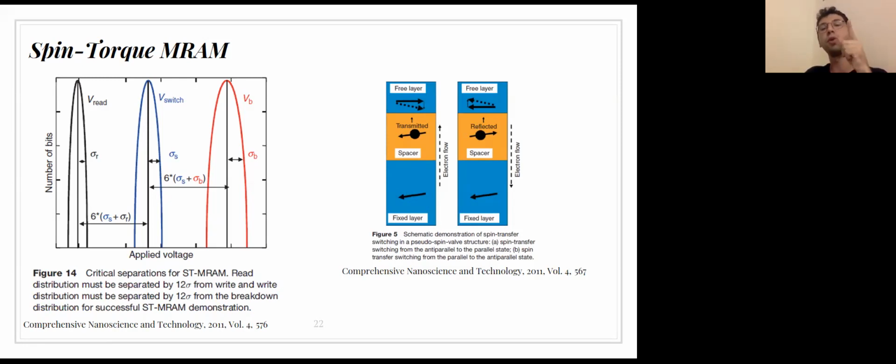But the real problem here is that we don't want to have dielectric breakdown, while it actually occurs in nearly every aspect of tunnel junctions too. But here, because the control of the layers is more precise and narrower, we should really be aware of the applied voltage for the read, switch, and breakdown operations.